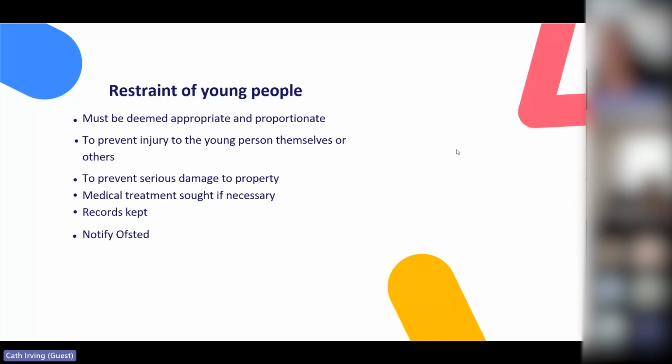So the guidance says that the policy must include measures that will be taken following any exceptional use of restraint. Restraint can include physical techniques, which may involve using force or restricting liberty. The legislation is clear that restraint of a child is only permitted for the purpose of preventing injury to any person, including the child, or serious damage to the property of any person, including the property of the child.